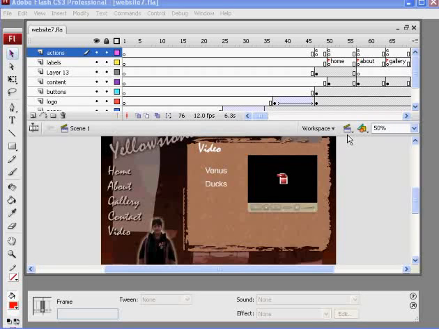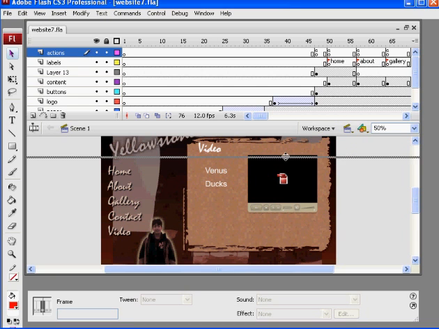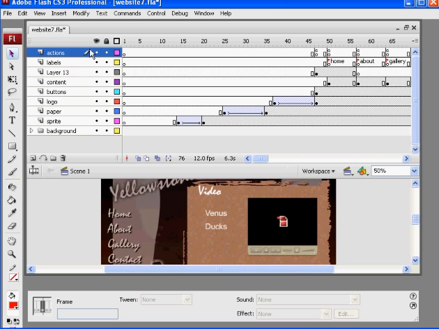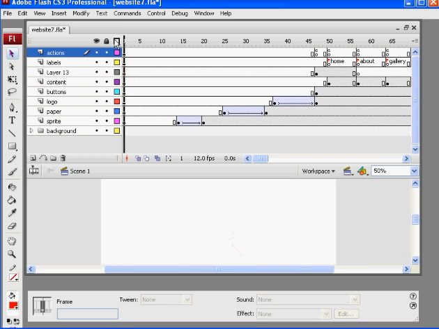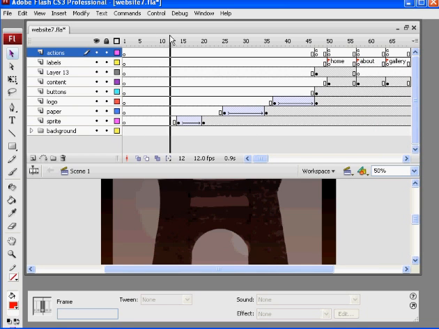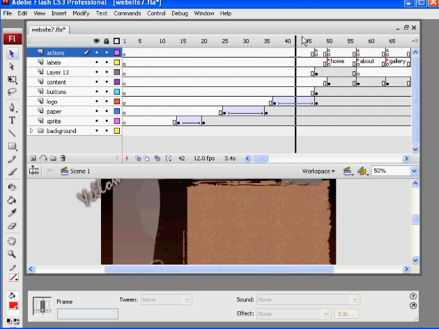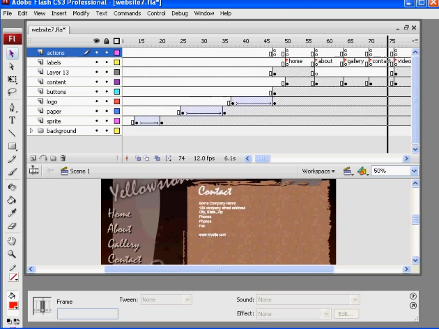Okay, I'm going to show you guys how to add a very simple preloader to the beginning of your website. So I'm going to do it on my site and then you guys can follow along. Now on my website, I'm going to drag this down just to show you the layers. What happens is at the beginning of the website there's nothing, right? And then there's this, and then this, and then this, and then this, and this happens at the end.